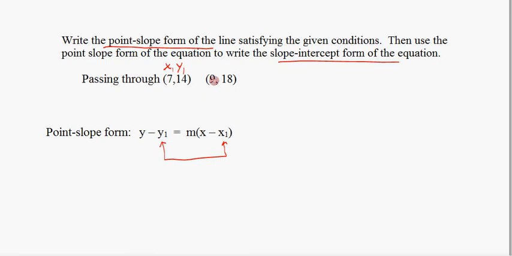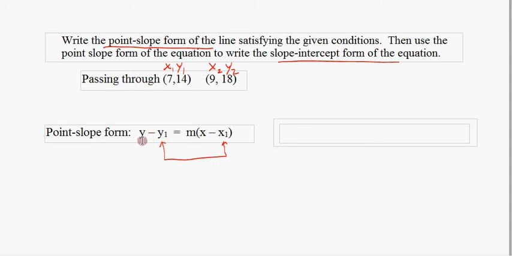But I know I have to calculate the slope, so I'm going to make this one x1, y1, and this one x2, y2 for my slope formula when I calculate m. And then when I get ready to plug in x1, y1, I'm just going to go ahead and use that one. But if I felt like it, I could plug in this for x1, y1. It doesn't matter, just any known point. Okay, fine and well. So I'm going to plug those things in to determine the point-slope form.